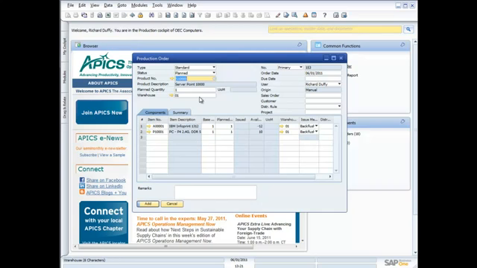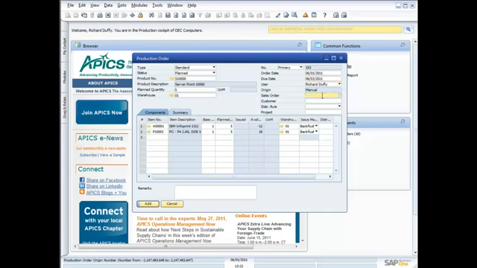It's telling me the components that are required, and then it's asking me, well, how many am I planning to produce? So I'll go ahead and I'll plan to produce 5. Where do I want those to be receipted into? I want them to be receipted into warehouse 1. I'm going to say that they are due into my warehouse on the 3rd. So that's when I need them to be out of the production process.